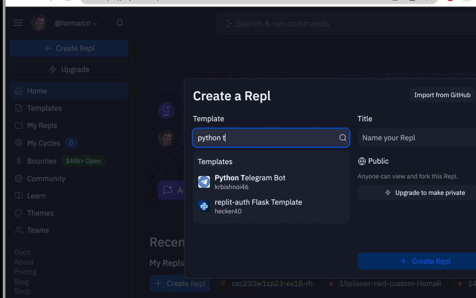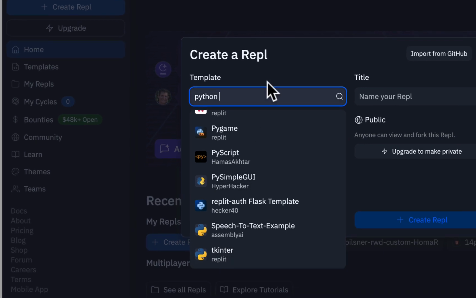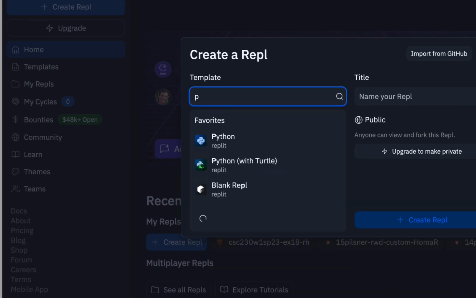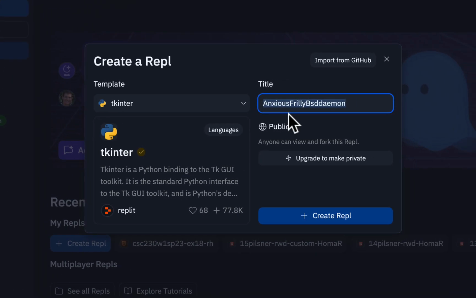It's going to be Python TK. Let's see if we could find TK. Oh, it's just called Tkinter. Sorry about that. I went to an older one. It's just called Tkinter. It's not Python, but it does have the Python thing there. So it's Tkinter, not Python like the turtle one. So make sure you choose Tkinter. And I think in the past it said Python Tkinter, like the turtles.